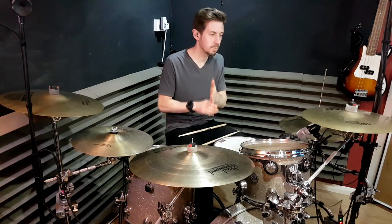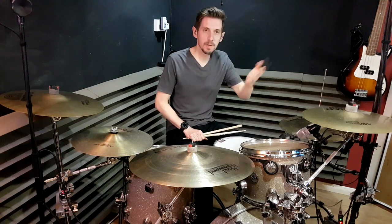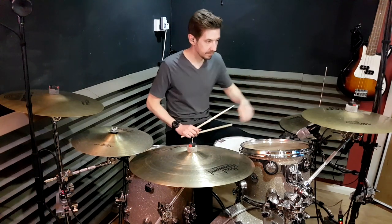The key to that is the timing of the da-da-da-da. That bass drum's got to be just in the right spot. As I go a little bit faster, speed will come with this. Just get accuracy slow, speed will come. But this is 84 beats per minute.